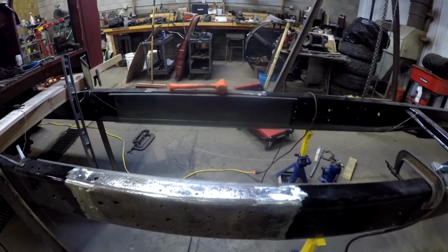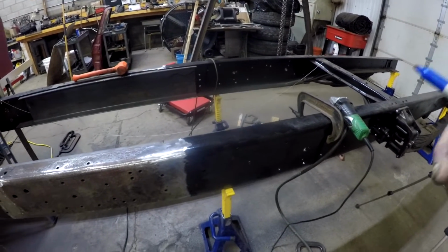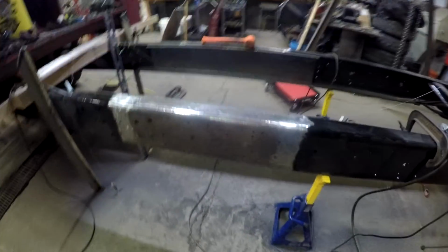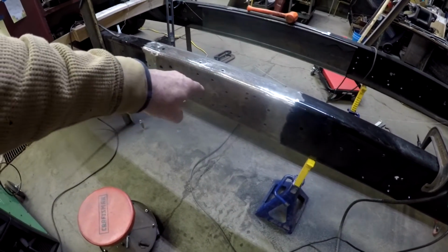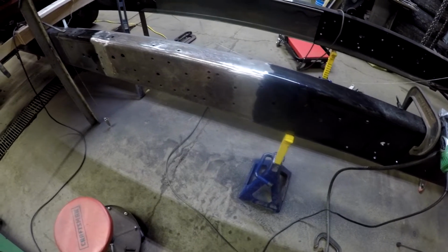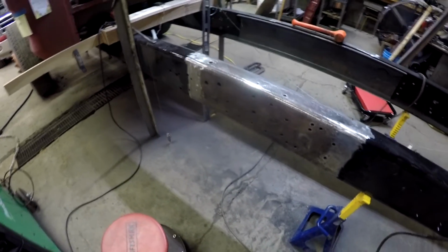I'm trying to round up a mag drill that I can drill both frames at the same time. So what I would do is finish the welds, paint it with that POR 15, both the inside and the outside of the inner frame rail. Put them together, mag drill them, bolt them up, and then I can finish it off.